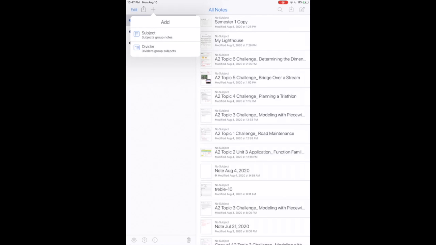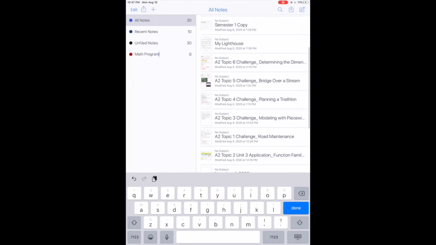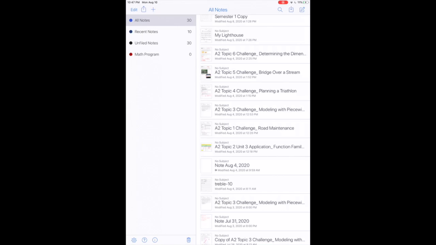So what we're going to do is make a folder for you to download your math files into. You click that plus sign, and now we're just going to name it. You can name it Math Program, Algebra 2, Geometry, I Love Math, anything that you want. This is where, when prompted, we're going to put all of our math assignments. This way they'll never get lost and your life will be so much easier.